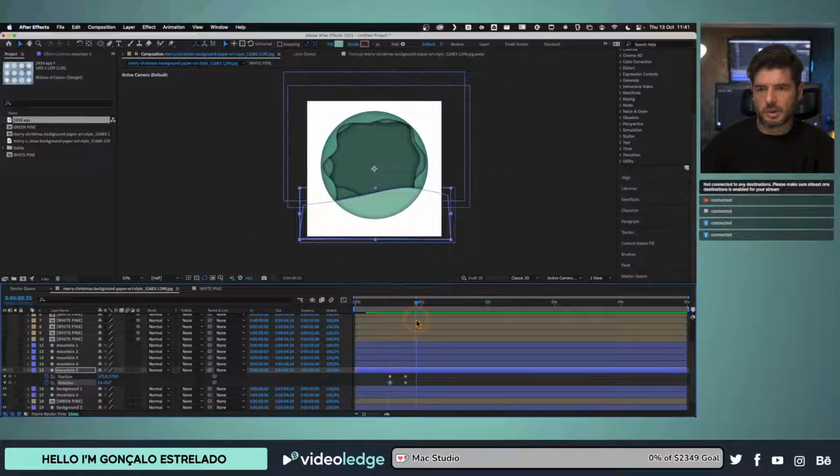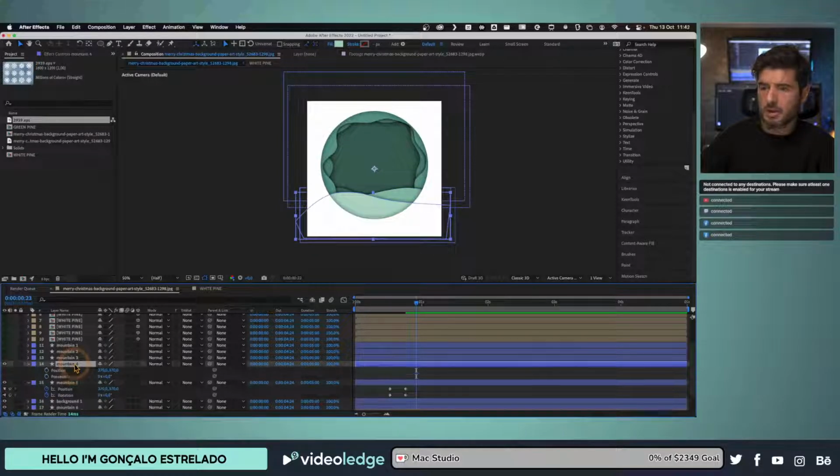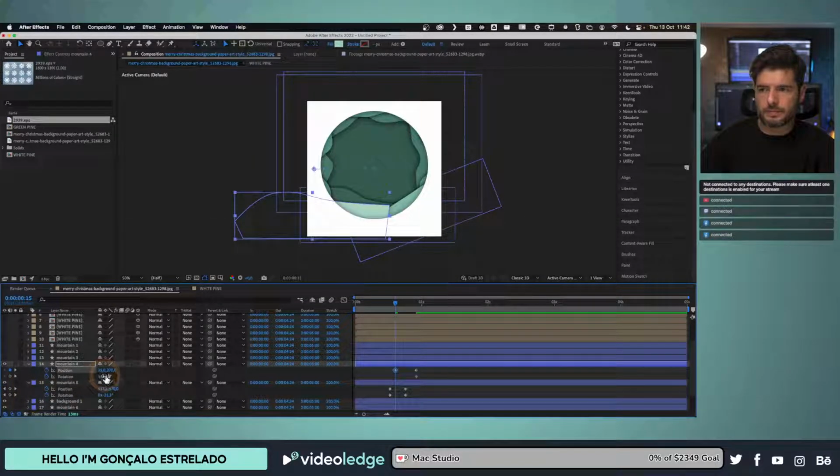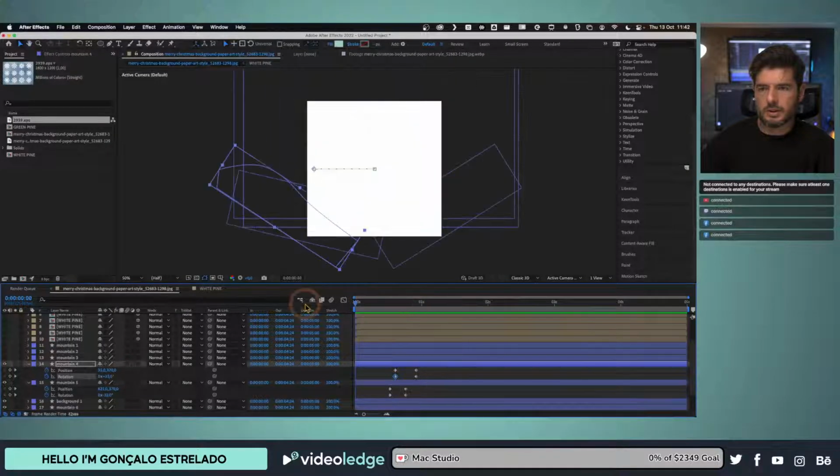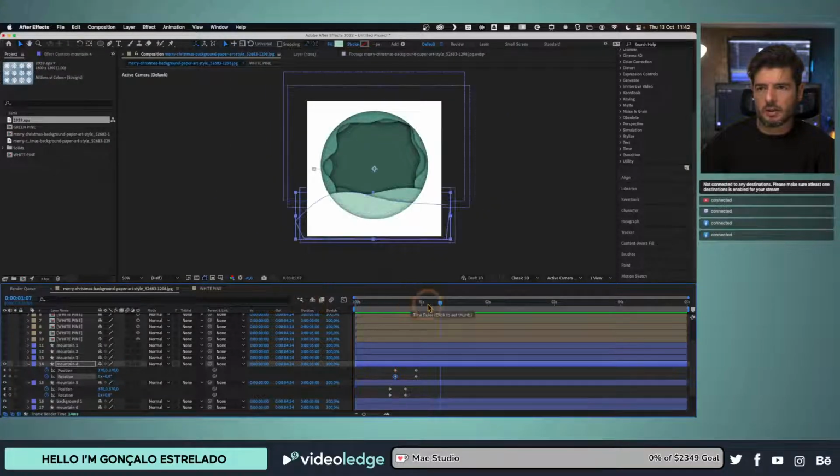Everything will be closing down at this point. Now the other one, position, Shift R for rotation. For this, the same thing. It will be coming from here. Rotation over there. So our animation is coming along.